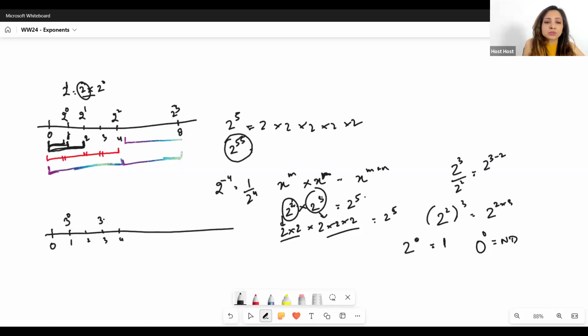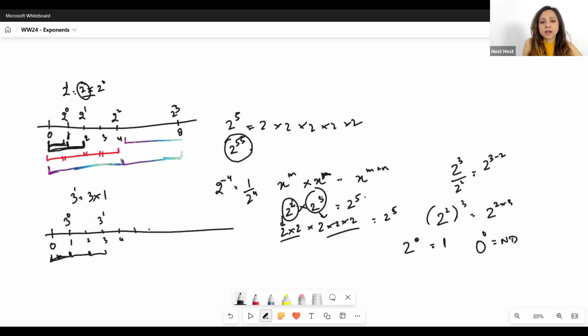So here is my 3 to the power 1. I have 1 here. I multiply. To get 3 to the power 1, I multiply my 1 with a 3. So 3 to the power 1 is essentially 3 into 3 to the power 0, which is the same as 1, doesn't matter. So whatever this distance was, it became thrice. So I added this particular distance twice more. So I added it here and I added it once more. And that is how I got 3 to the power 1.